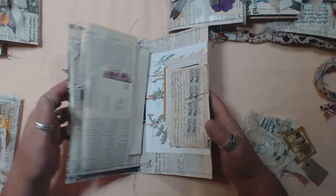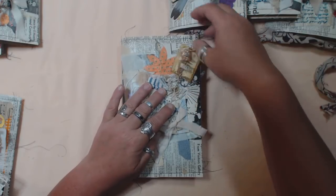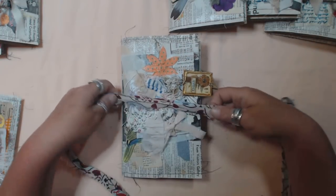Everything is, sorry about the noise, you guys. That's my dog making weird noises. I don't know what's wrong with her. Well, I do know what's wrong with her. She's getting old, but I don't know what she's doing over there. So sorry about the weird noises.